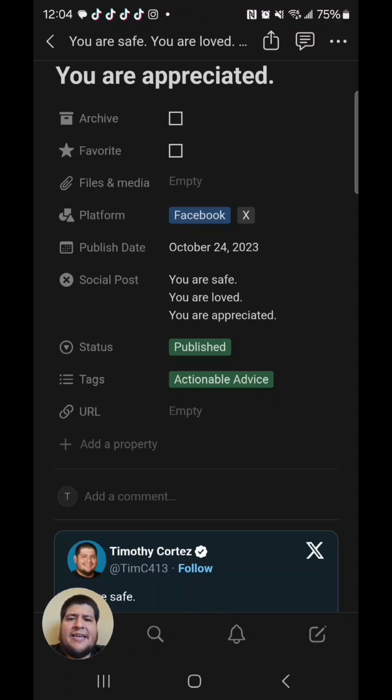I can look at it and say, maybe I can improve what I did last time. So I can add an introduction and then a finisher. So here are 3 lines you should say to people you really care about. You are safe, you are loved, you are appreciated. And then finish off with some nice little filler at the ending, a sticky statement, just to finish it off. This is an example of how this works.